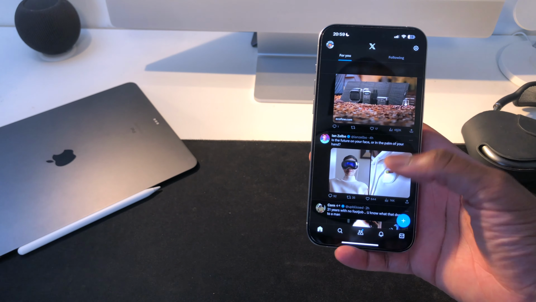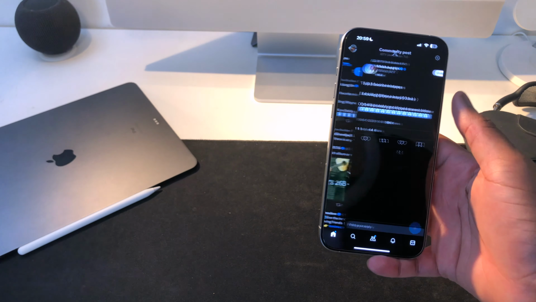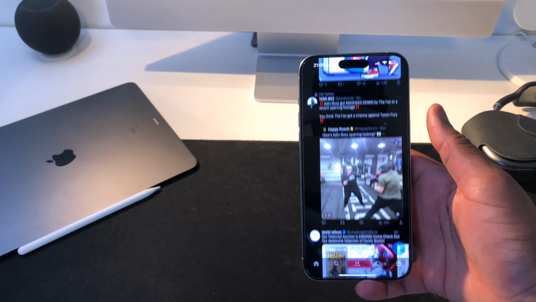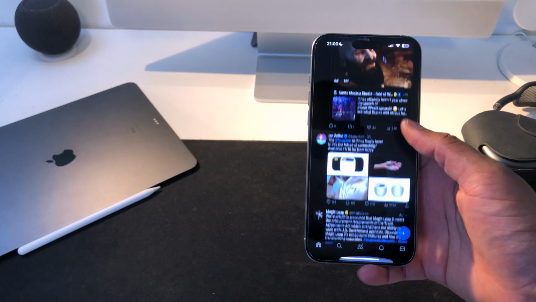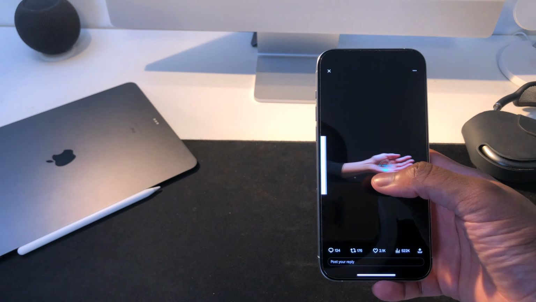We do have Discord that I use to chat with my friends, but I use X a lot because X has very, very good communities. If you have a YouTuber that has a community on X, or the Apple community that you're into, it's very good to talk tech online. So I use that a lot. I just scroll, watch some videos, read some posts, and that's pretty much all I do on X.